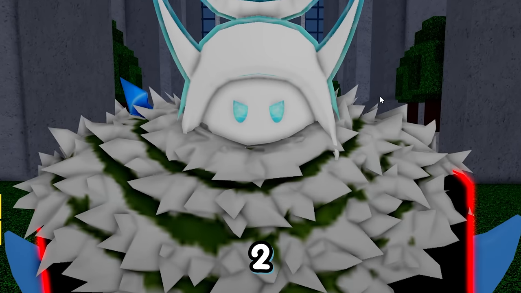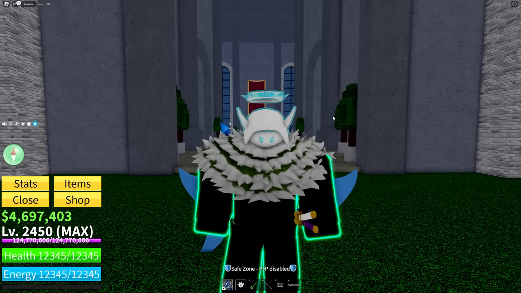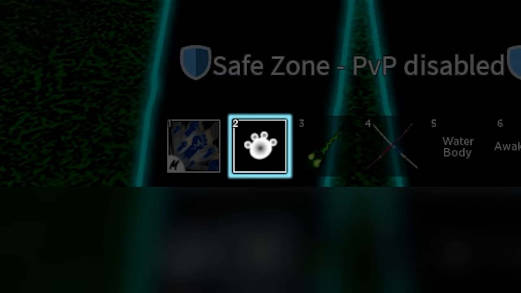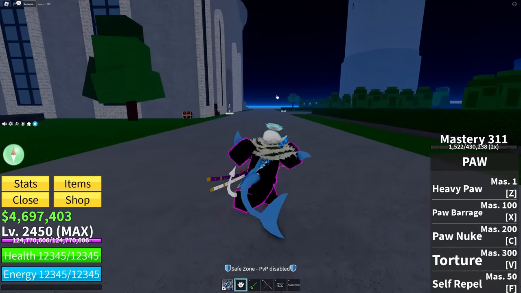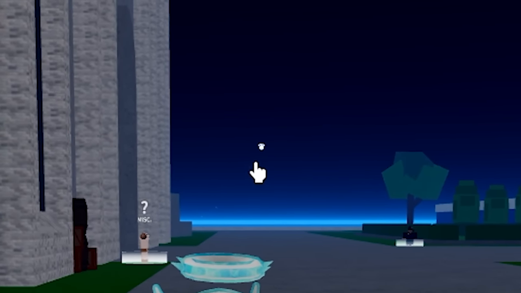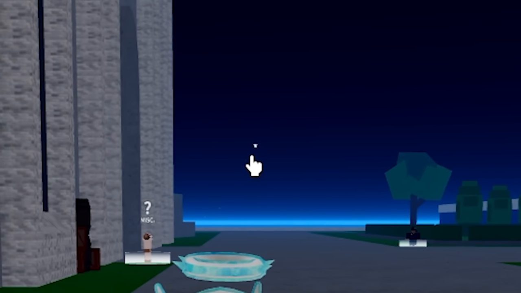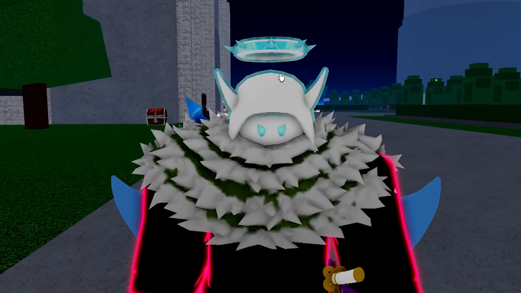There are actually two items in the game that have infinite range almost. And if you were looking down at my hotbar, I have the paw fruit and the soul guitar, which are the two longest range items in the game. If I go ahead and use the Z ability, it goes extremely far. As you can see, it is barely in camera frame right there, and it finally disappeared. With that range, you could almost reach another island.